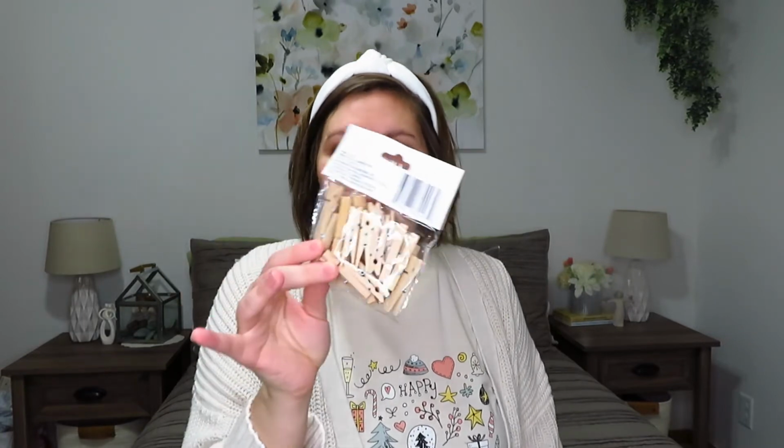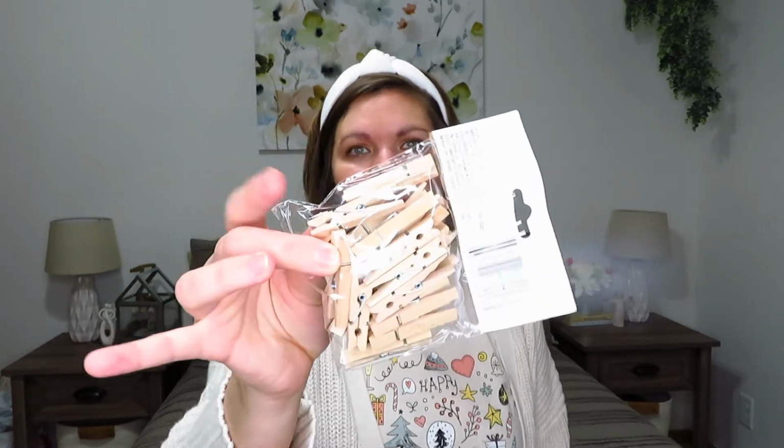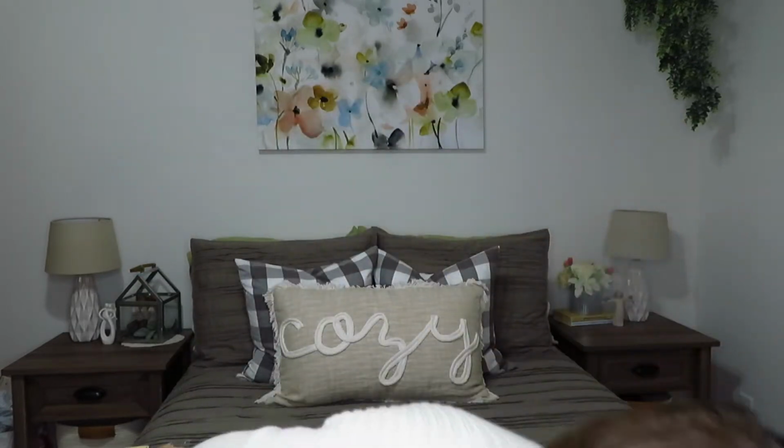And then sometimes I hang Christmas cards with ribbon on my cabinets. Sometimes I hang them on that side thing where I keep my pens and pencils. And my clothespins were so little and they always break. So I saw these at the Dollar Tree and they're just a little bigger. So I grabbed these in hopes that they work a little better. I just wanted to show you those. Everything is for downstairs, so that was mainly it.